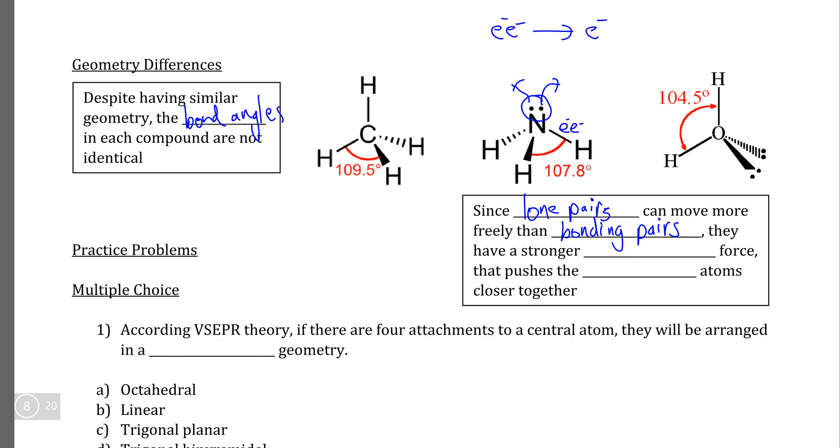Now, since electrons naturally repel away from each other, that's the whole point of VSEPR theory. Because the lone pairs have a greater freedom of movement than bonding pairs do, when the lone pairs move this way, for example, that repulsion force of the lone pair is going to push the electrons in bonding pairs closer together and farther away from the lone pair, which is why this bond angle is smaller than the one that exists in an AX4 molecule that has no lone pairs.